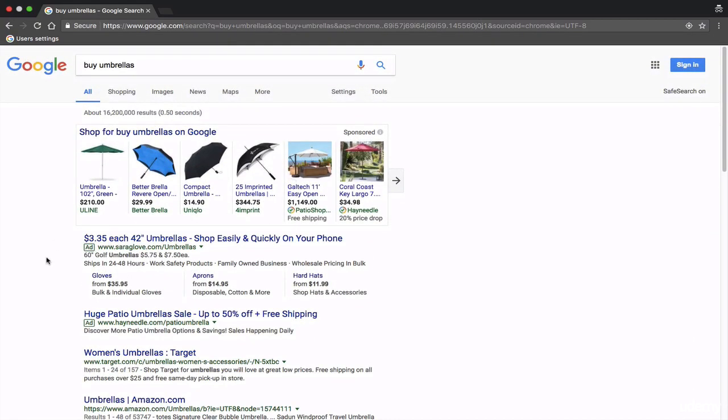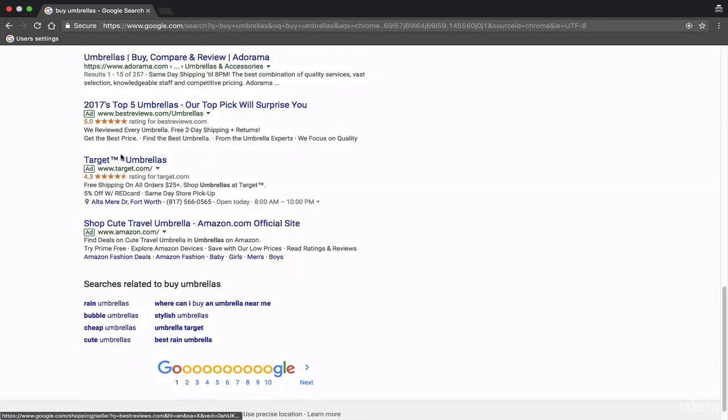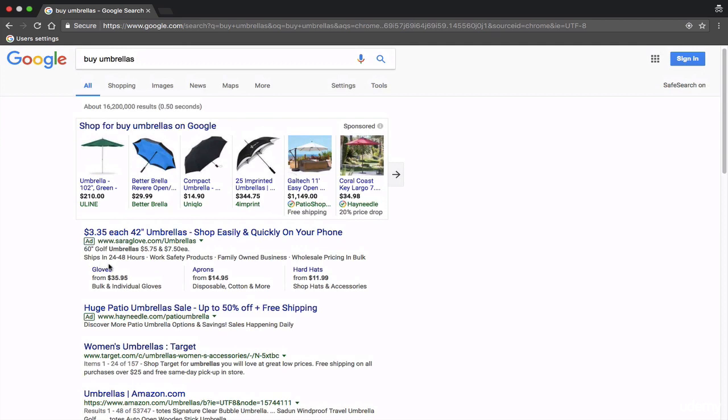When you look at performance data within your AdWords account, you'll see something called average position, which will tell you on average where on the page your ads are showing. In that context, this first ad here is in position number 1, and the second ad is position number 2, and then number 3, 4, 5, and so on. Typically, the higher your ad is, the more likely people are to click it, and therefore the higher your click-through rate will be.